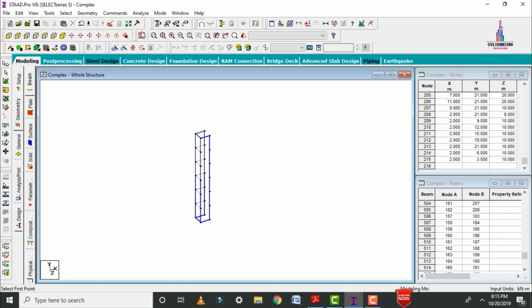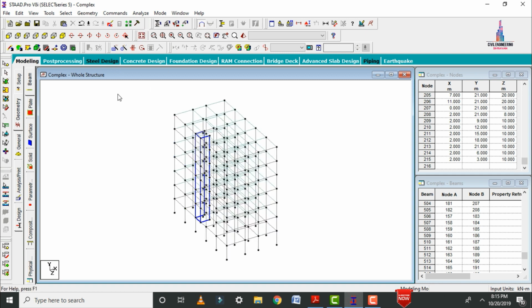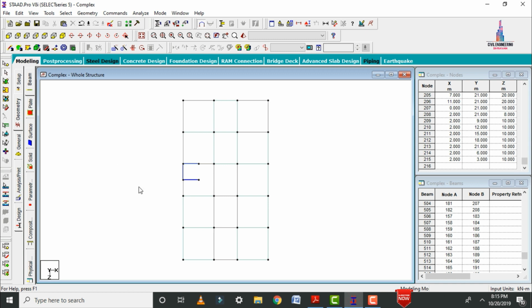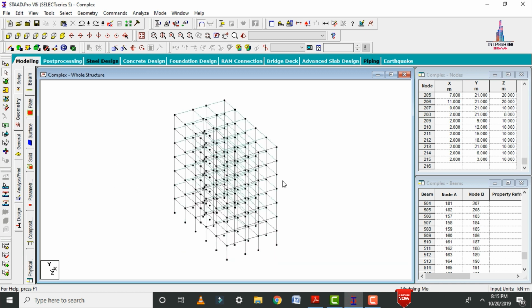Okay, so it will create your respective shear walls like this. So after creating the shear wall we have to click on the whole structure command. So now we can see the shear wall section was created here for the lift purpose here. So after that we have to create the top column sections for this respected building.